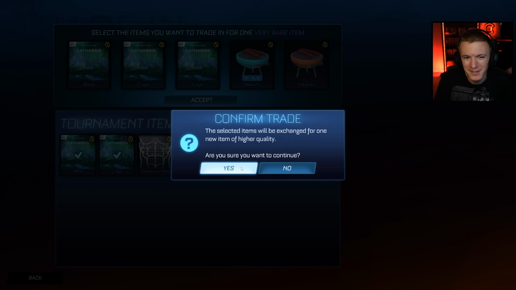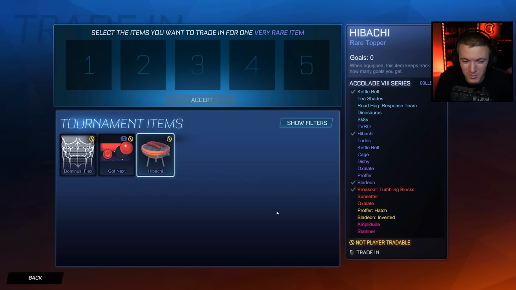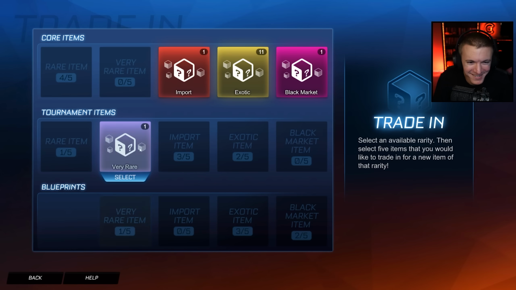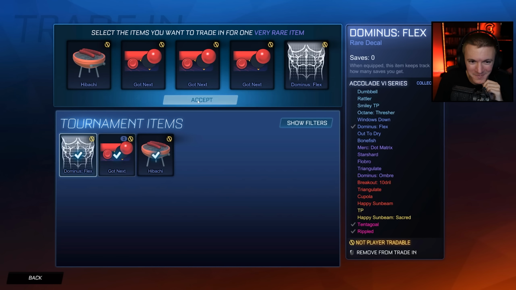Okay, here we go. Moment of truth. What did these 35,000 credits get me? Oh my god. The amount of duplicates that I got, that's the most duplicates I've got at the start of a season. I think I only got like 4 items total this whole video. That's insane. Wow. Alright, I guess we'll trade these up too.